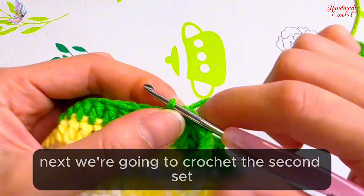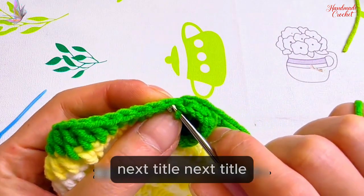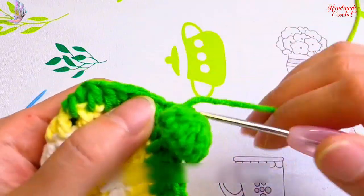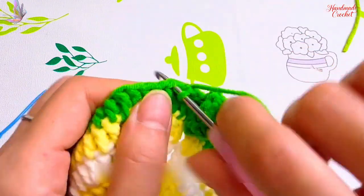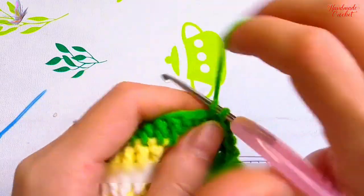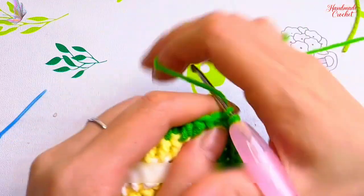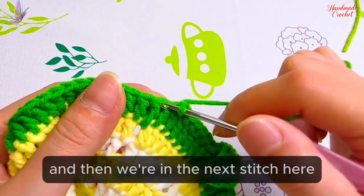Next we're going to crochet the second set. Repeat the crochet again. Okay, next title. Hook first and crochet 7 short needles in turn. 2, 3, 4, 5, 6, 7. Good, 7 short needles after crocheting, and then we're in the next stitch here.